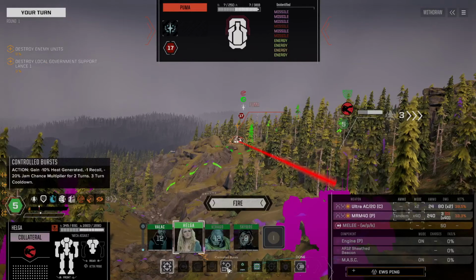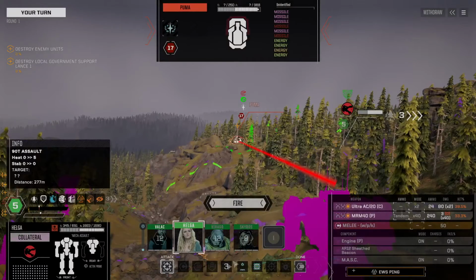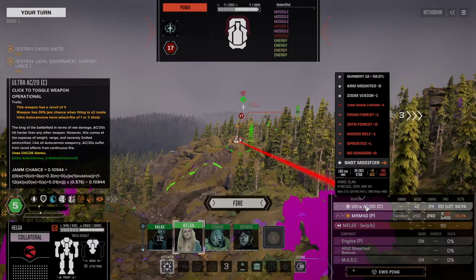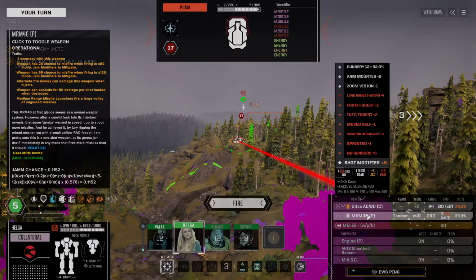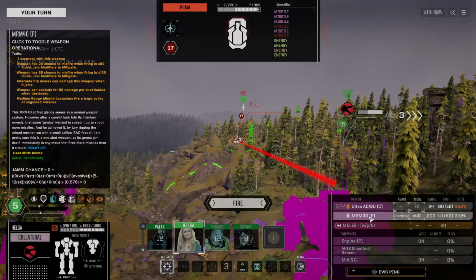Now, Controlled Burst reduces jam chance by 20%, or multiplier by 20%. So what that means is the jam chance is multiplied by 0.8 because it's a 20% reduction. So now the Ultra Autocannon jam chance is 10.9%, and the MRM 40 firing Tandem is 11.52%. So if we're firing improved, again with no jam chance, times 80 has an 8% jam chance now. Times 120 has a 25% jam chance right now.